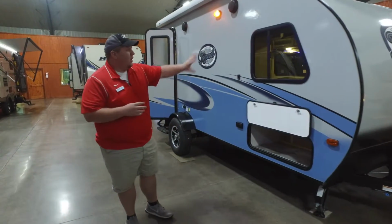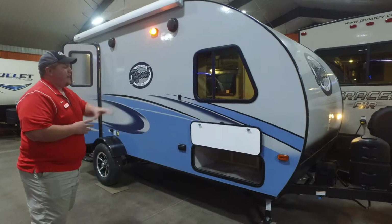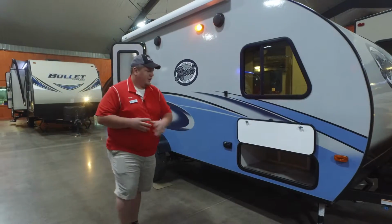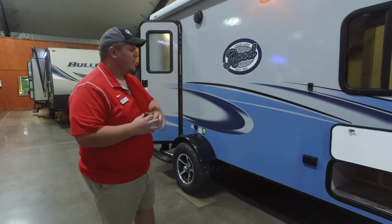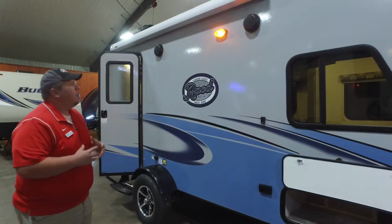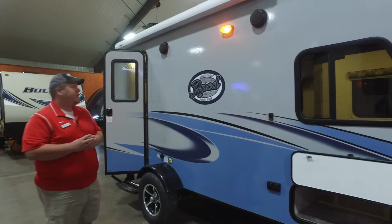Moving on down the side, as you can see on the front, you got the fiberglass top, goes all the way back. Fiberglass siding makes it real lightweight. As you can see here, you got the pass-through storage going in, so you can carry all your luggage, any kind of accessories you want to bring out with you. Two marine grade outside speakers, full length awning, huge awning, 110 outlets here for all your entertainment needs.